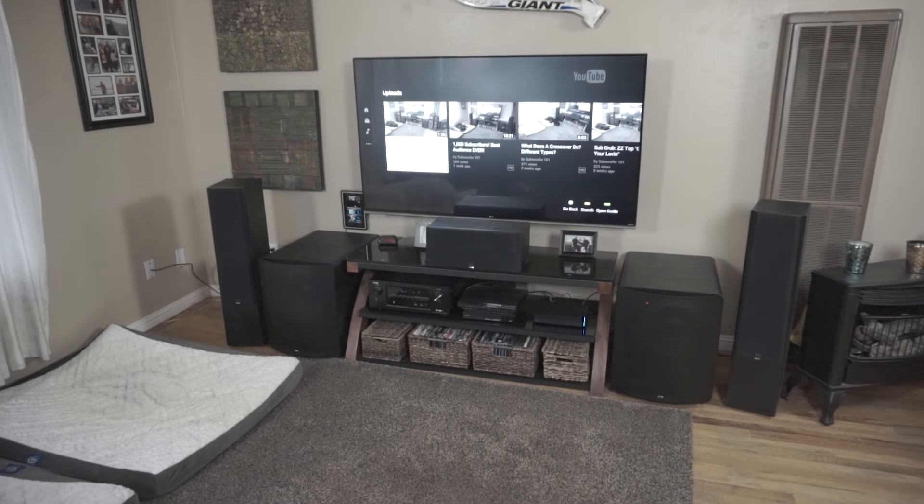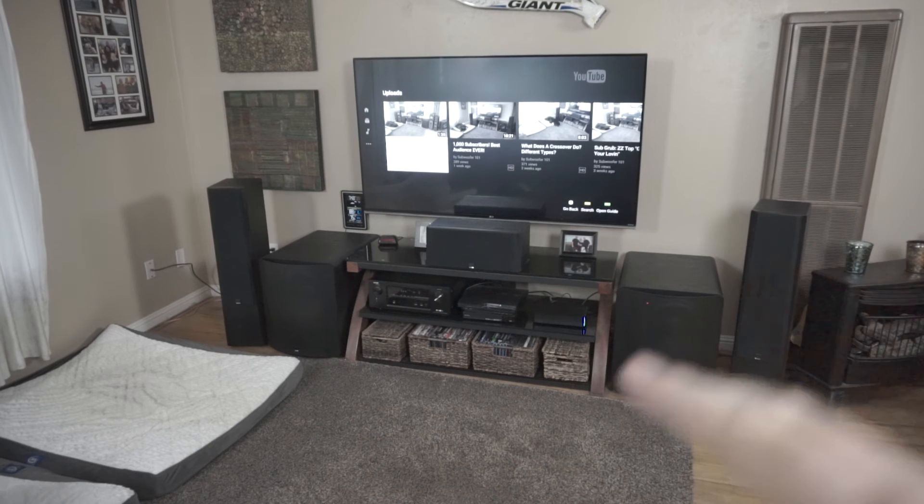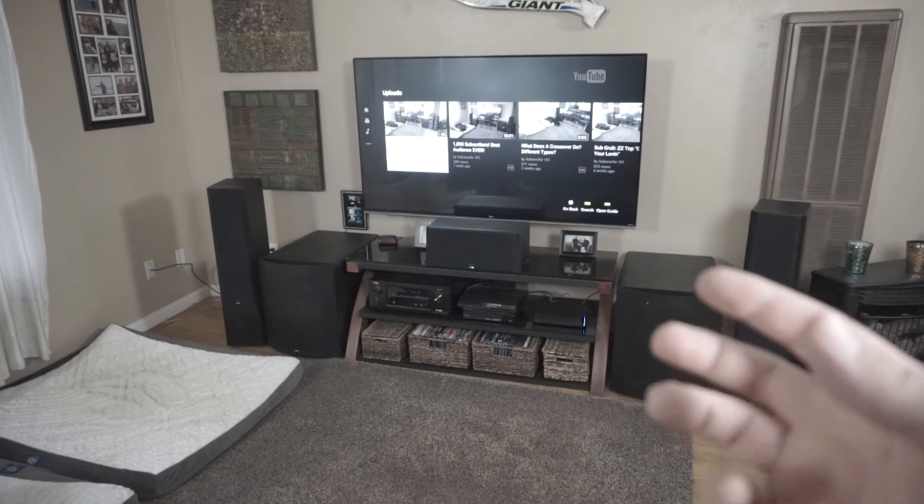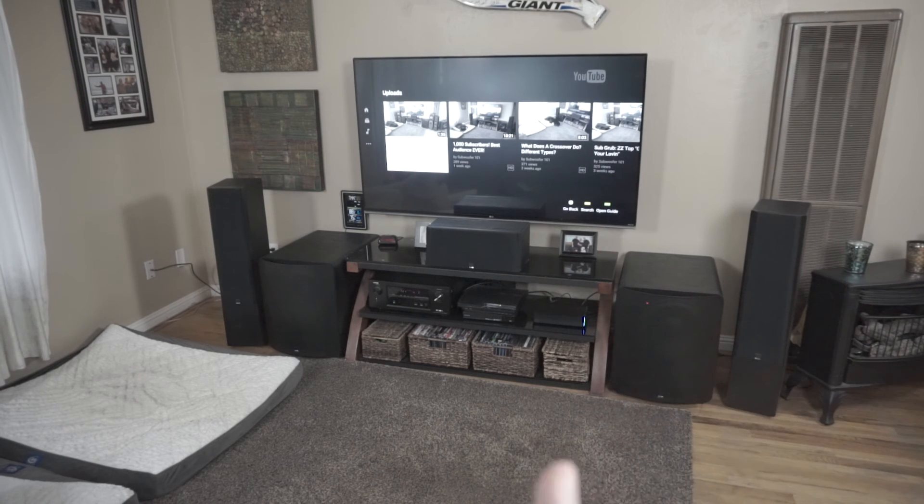That standing wave effect means that no matter where you stand in the room, if you've got a single sub, you're going to be within a dead spot somewhere. I've talked to a few people about this and there are guys that said, 'You're wrong — I've got only one subwoofer and I don't have that suck-out, that deadness anywhere.' And it turns out he had towers that had subs in them, and those subs were actually audible down to 20 hertz. They weren't strong like a good dedicated sub would be, but they produced enough of that low-frequency signal to get everything to interact. That subwoofer he had was essentially acting like a third sub, not a single sub, because it had subs in the towers.